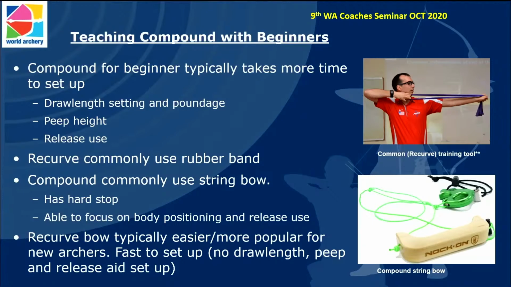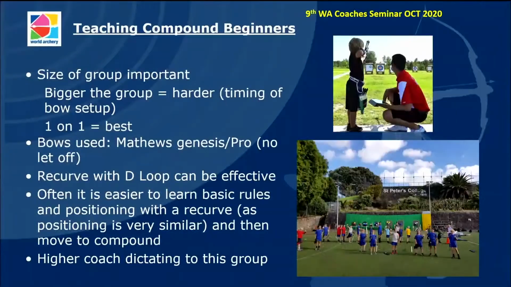You can use a recurve bow, and typically they are used at the beginner levels. You'll see that at your local clubs. You'll see that as one of your higher level athletes needs to change their techniques. But it is not the same as using a compound bow, obviously. There are bows that exist that are relatively adjustable in draw length, but the recurve bow can be set up with a D-loop on it if you need to.